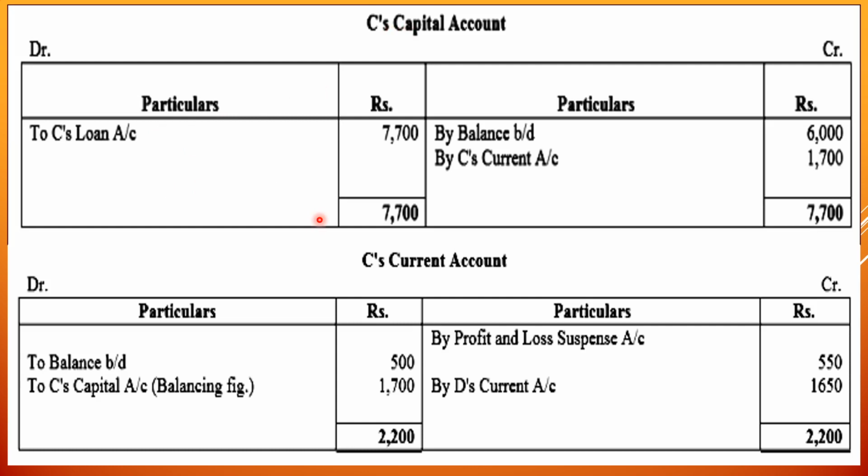That is why we consider here how to open a particular current account, how to close the current account, and how to transfer that current account balance to the capital account. And when the partner takes retirement on an off date, off date means any time of the year, not a fixed time, like not the end of the session or the end of the period. That time you have to calculate from the date of the last balance sheet till the date of retirement. And this time more problems will be considered in the case of death.